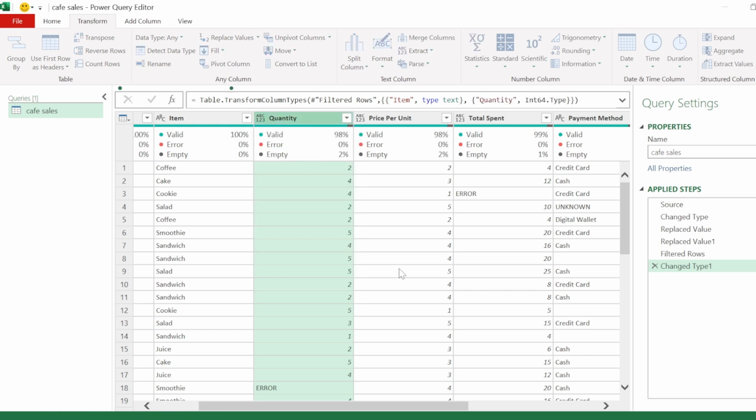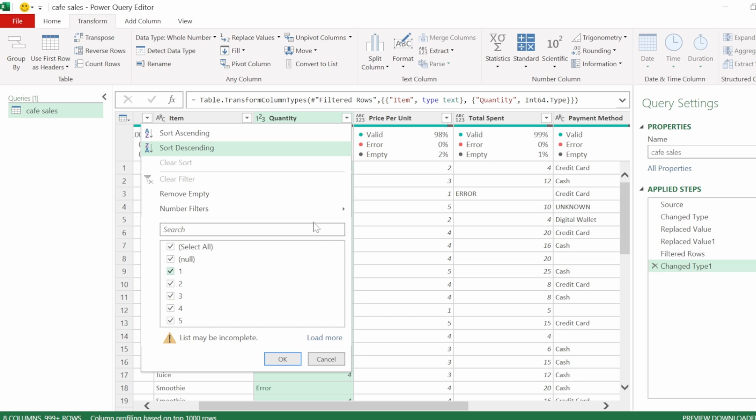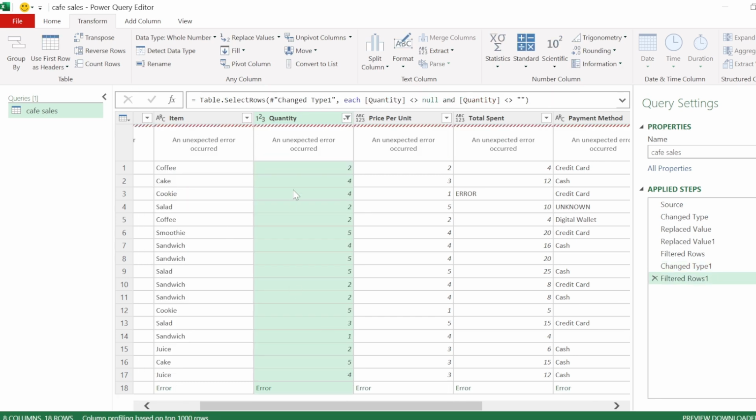Let's see what we get when we change the data type. It's still showing us that we have valid 98 and empty 2, which is not clean. So what error do we have here? We have the null, so we'll remove empty. You can see we have error there.